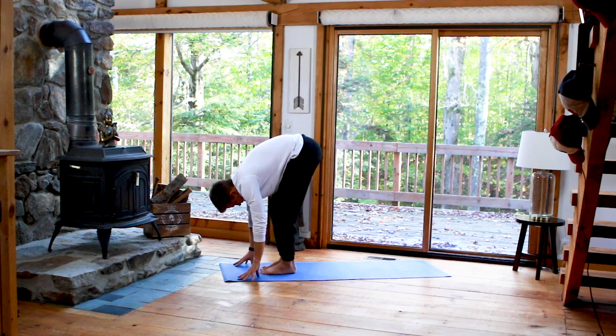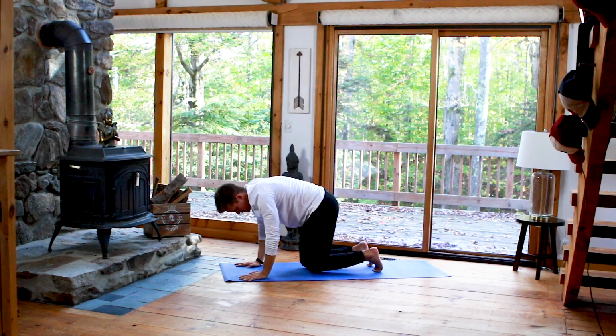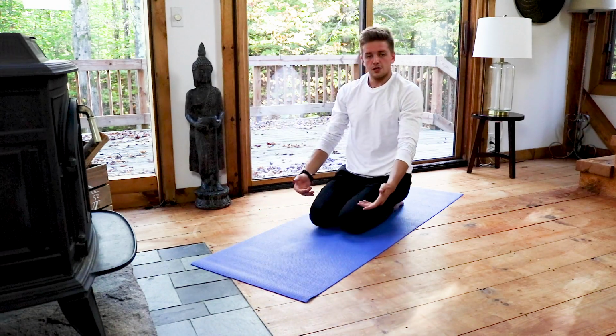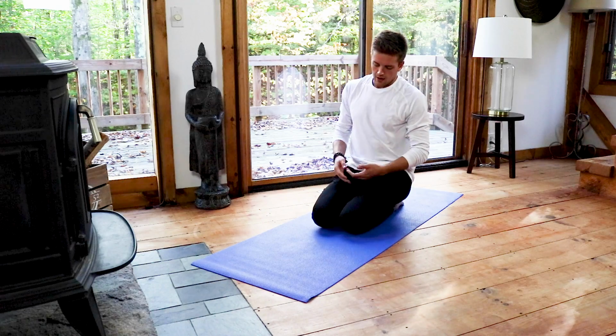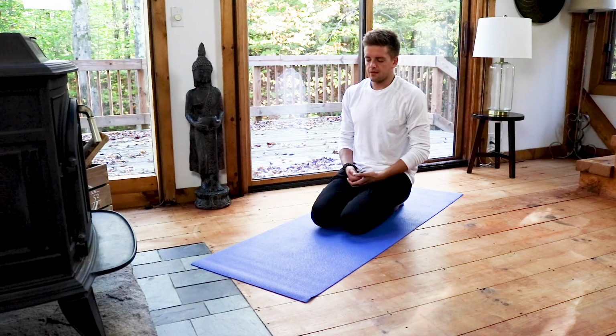Exhale, plant the palms, step the feet about 2 feet back, and lower down onto the knees. Untuck the toes, sit back on the heels. Option to roll the mat up here and place it under the knees, or put a blanket or something down to protect the knees if they're tender. Bringing the hands into the lap. Right palm sits in the left. Taking a deep breath, exhale out the mouth. Two more.